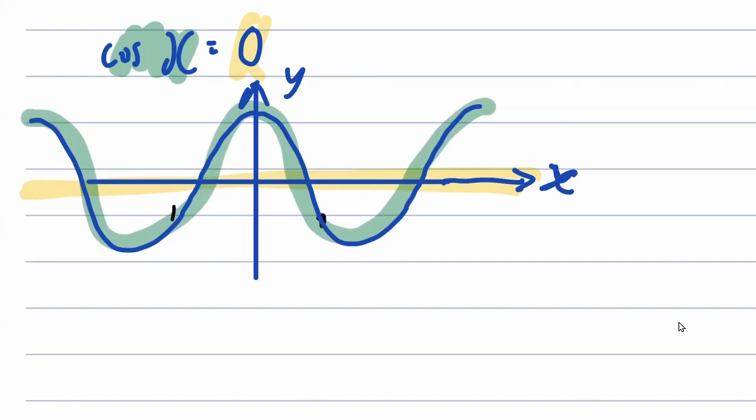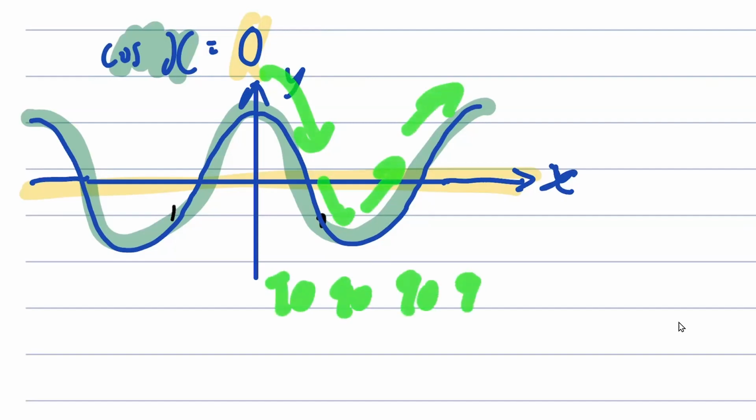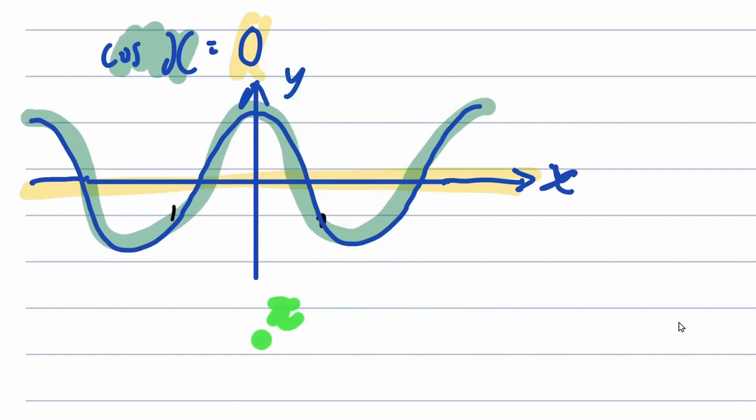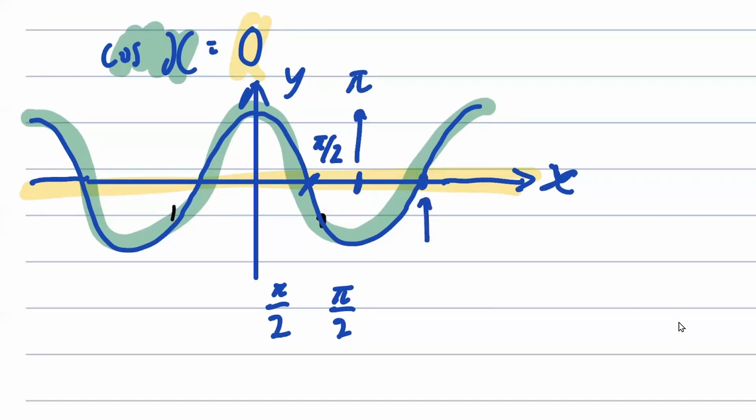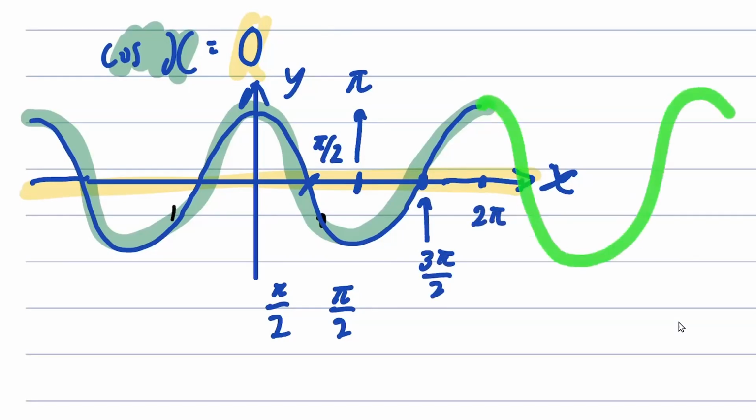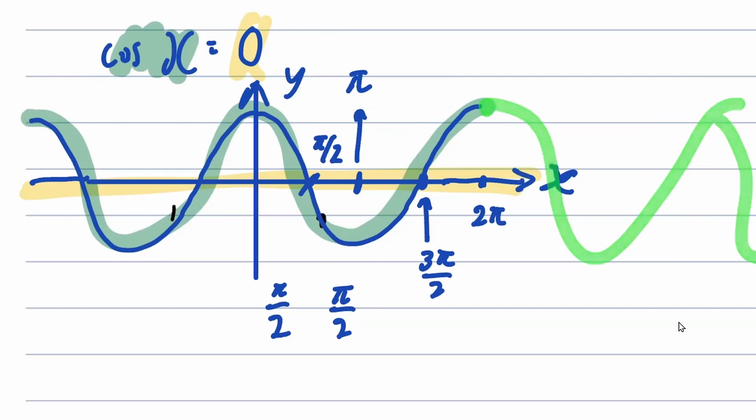So how to solve? You just need to know the graph. In this case, you need to understand that it goes in multiples of 90 degrees. Down, down, up, up. 90, 90, 90, 90. Or rather, in radians, it's pi by 2, pi by 2, pi by 2, pi by 2. Here is 90 degrees or pi by 2. Here is another 90, so it's 180 degrees, so it's pi. Here it will be 3 pi by 2, and there it will be 2 pi. The cosine curve just keeps going.